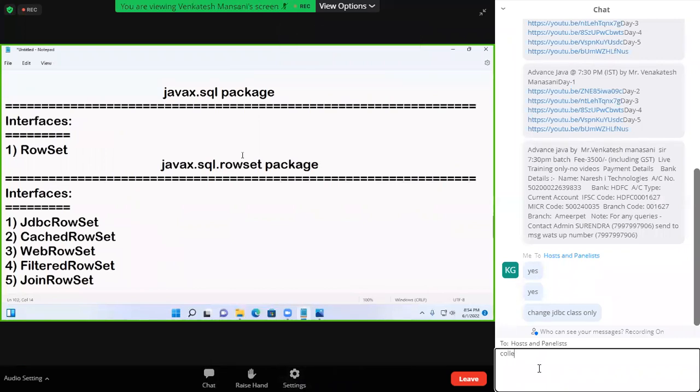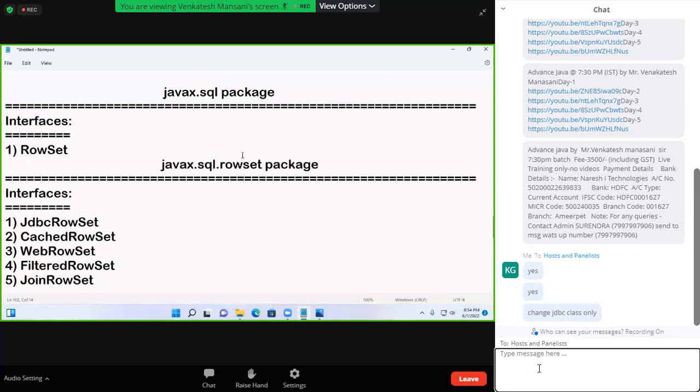Okay. What is class? Collection of variables and methods. What is the interface? Once again, interface is a collection of public static final variables and public abstract methods.